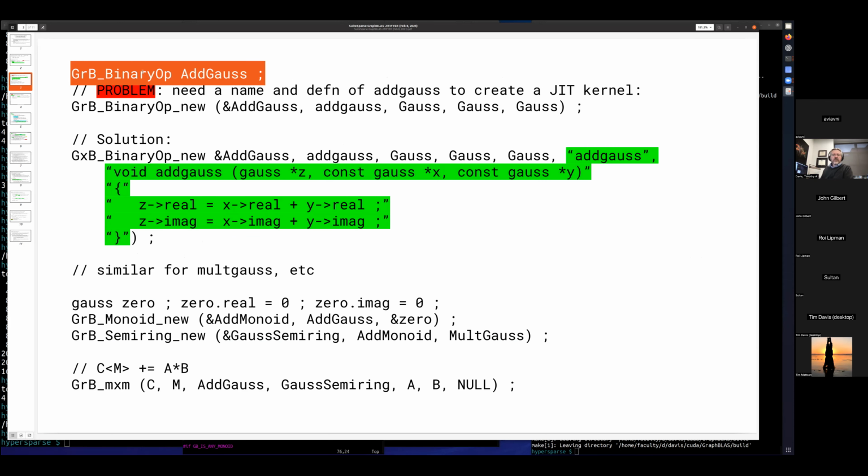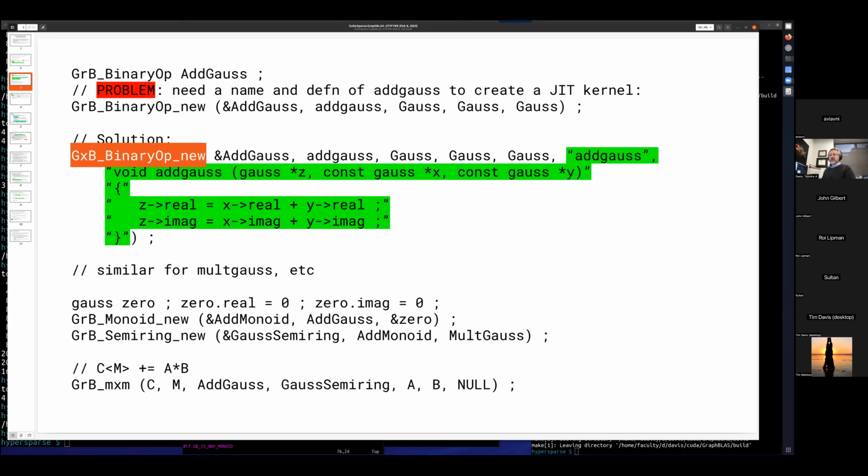Create the operator. Similar problem. Okay, I need a name, a string, and I need a definition. I need the function as a string. I need it because I want to compile this. So here's my solution. You can call it this way. Now this is a rather cumbersome way to call it. I can show you in the code how you can do this aesthetically. You don't have to put this huge honking string at the end of your call to GxB binary op new.